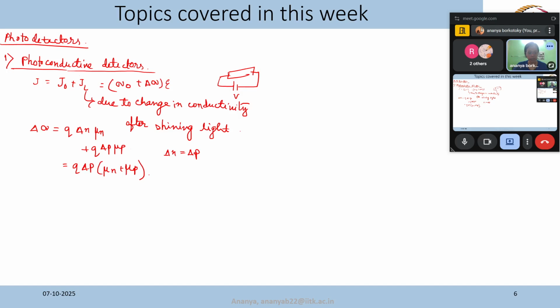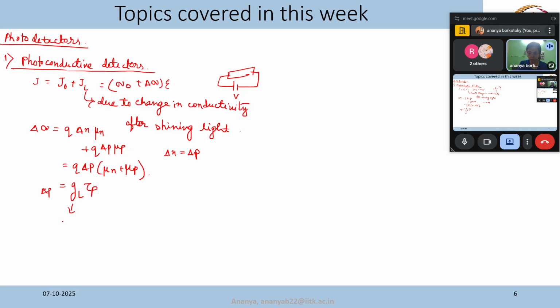These are the excess carriers. So what is the unit of this delta P? This is the number of holes or electrons per centimeter cube, right? So how many excess carriers are generated due to the shining of light? This is equal to the generation rate. Remember we discussed the generation rate, right? When a photon is incident, we can calculate the generation rate from the intensity of the photon and the absorption coefficient, right? That generation rate is multiplied by tau P.